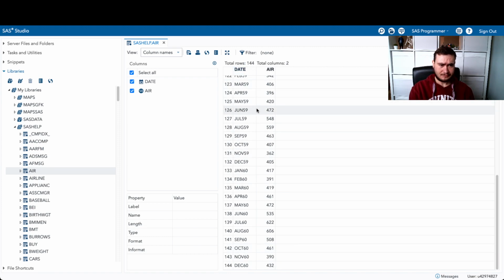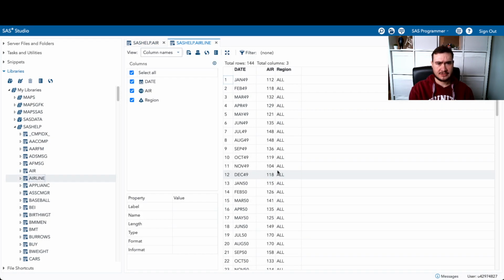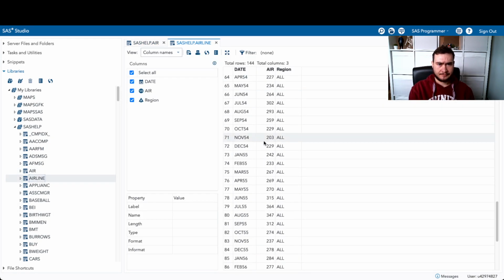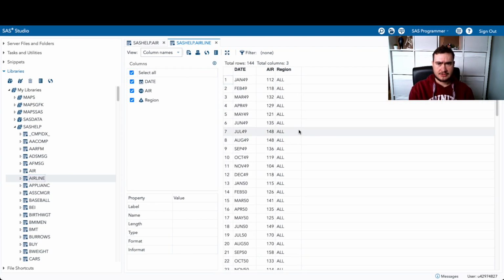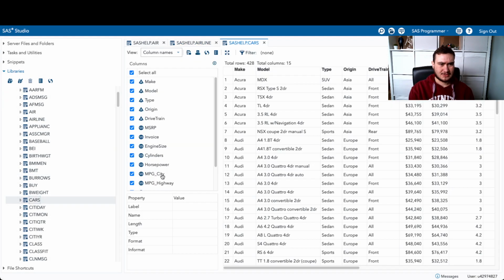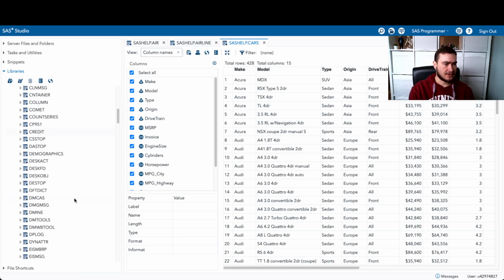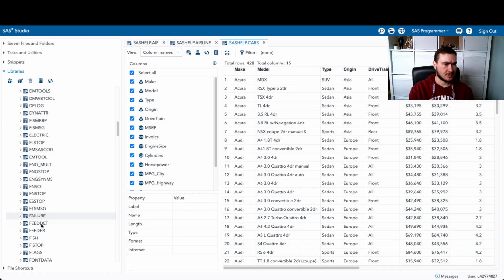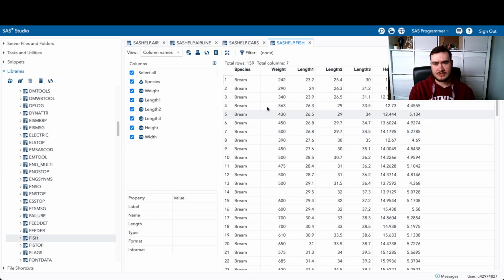index. There's an airline dataset, for example. I can't remember exactly what this one was meant to be used for. The one we'll look at a lot is cars, because it's easy to work with, it's easy to understand. And later in this episode, we'll also look at the fish dataset.